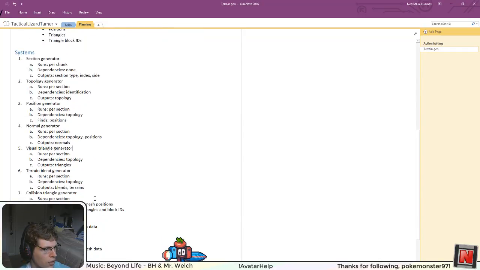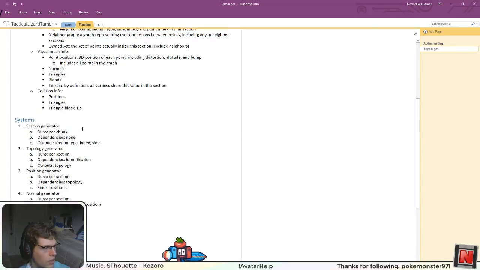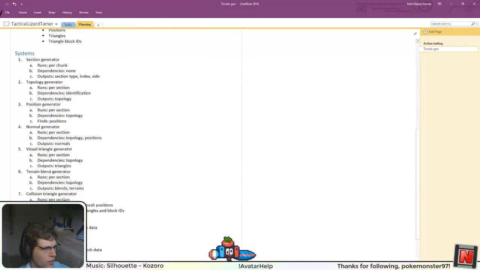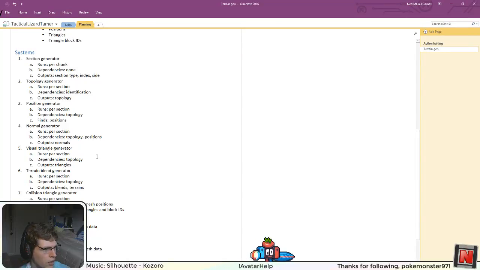Yeah, so, okay. Well, that actually won't... I was afraid that that would slow down this algorithm too much, because anything that runs per chunk would have to wait until all the per section systems are complete. But what I can actually just do is have the normal generator run at the very end, right before the visual mesh.